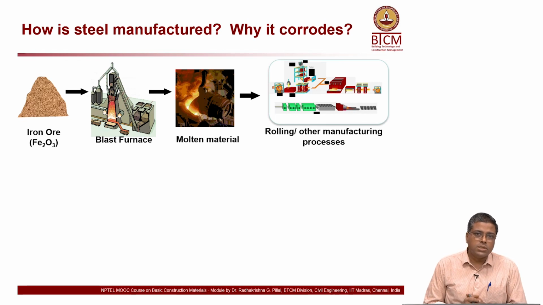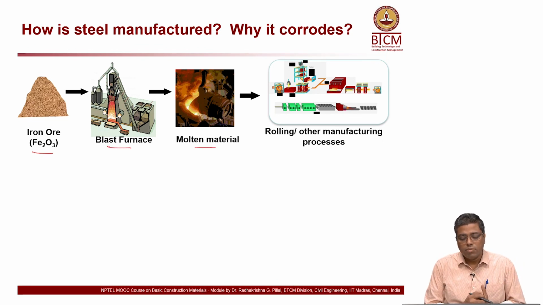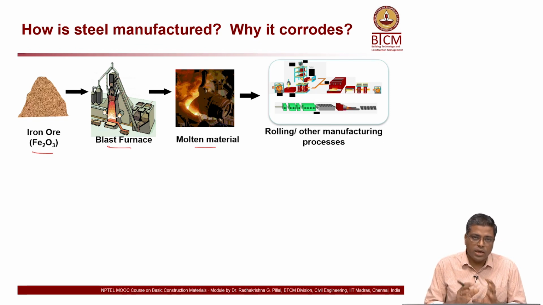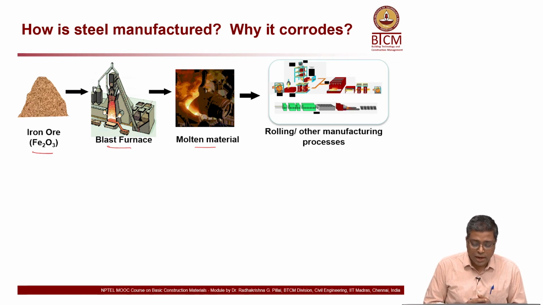Okay. Now, steel is again similar: you get the iron from the iron ore to the blast furnace, and then you get the molten material, and depending on the raw materials which you put, you get this particular composition of steel well controlled. And steel means there could be a lot of other elements present in it for addressing various properties. Essentially, when you talk about alloys, a lot of elements come into the picture. I will show those details later on in the following lectures.